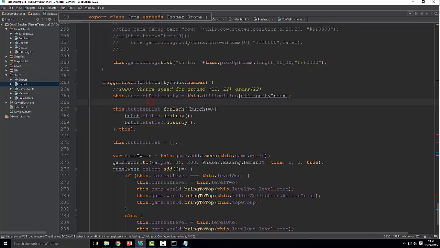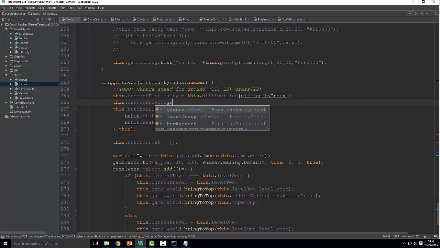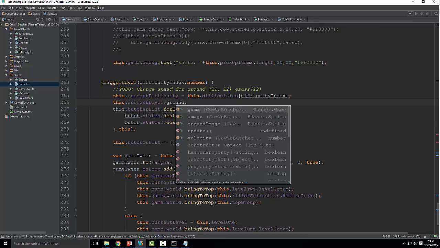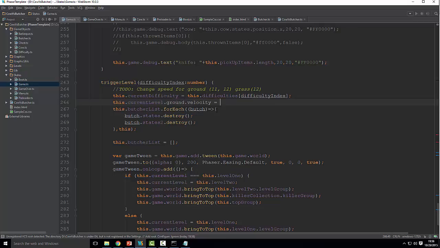Okay. First, this dot current level dot ground. Do we have ground? Ground dot velocity equals this dot current difficulty dot, was it level speed? I think it was.